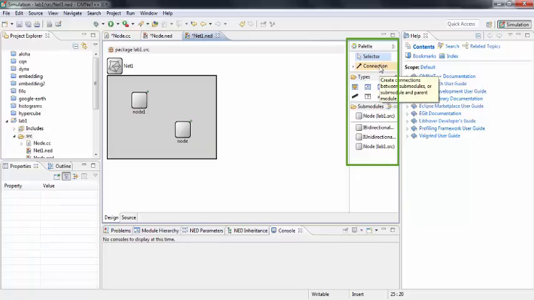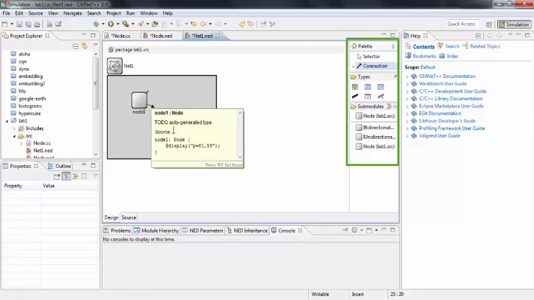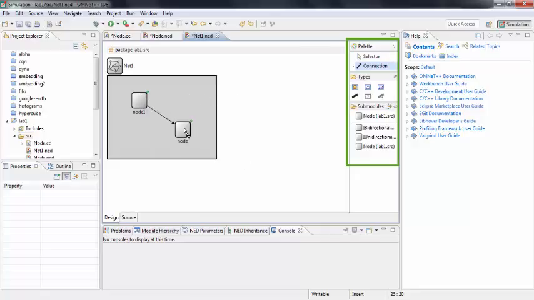Connect in to out and out to in. Now the network is ready to run.